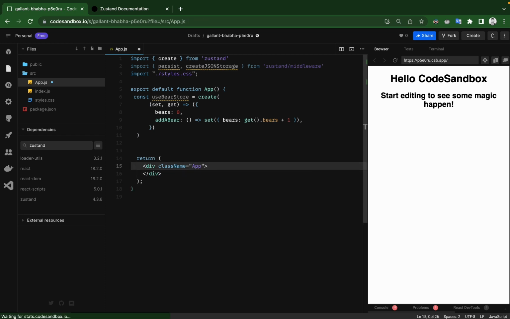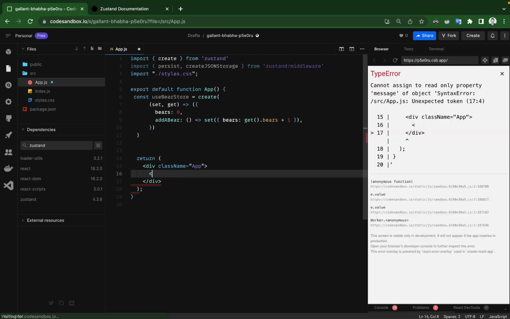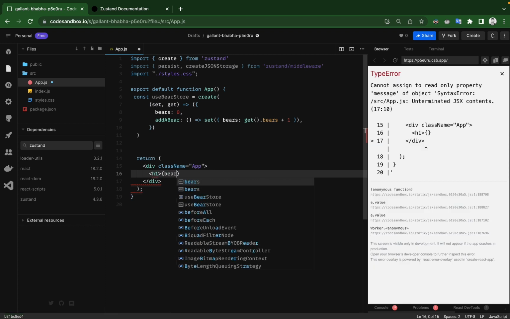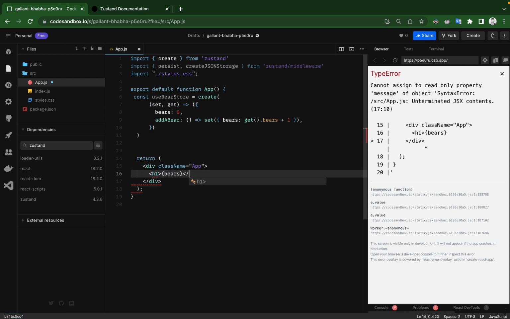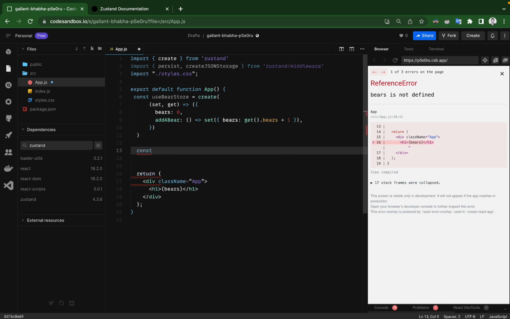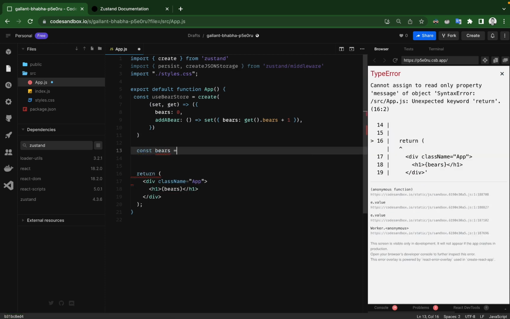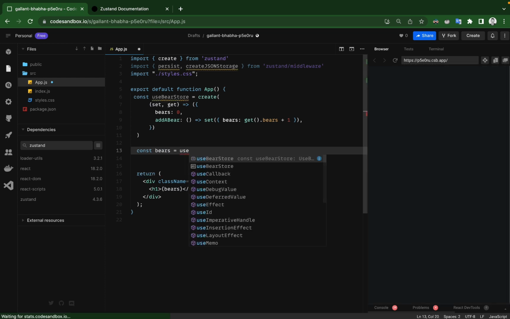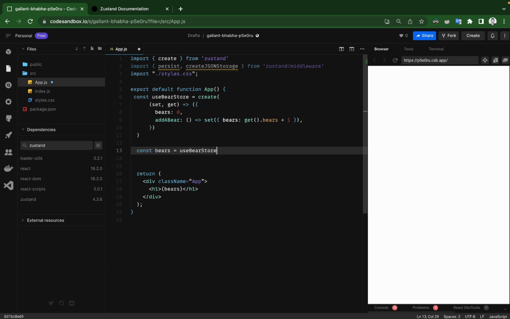We'll create a starter system. Some beers, and this next one, and then we want to get beers. We get the beer state from the beer store.